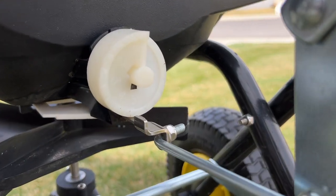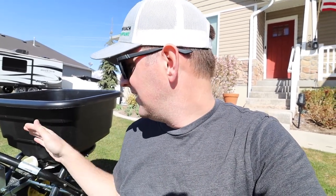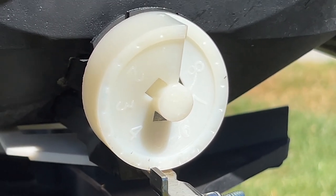Last but not least is Spyker's unique dial, which I believe is the same across all their walk-behind spreaders. What I like most is that the number on the dial you need is pretty close to whatever application rate you're applying. For me personally, I set it to a little over the application rate — so if I'm applying at 3 pounds per thousand, I set it to just over 4. One thing to note: the dial numbers are the same color as the dial itself, so they're a little tricky to see, but you get used to it.